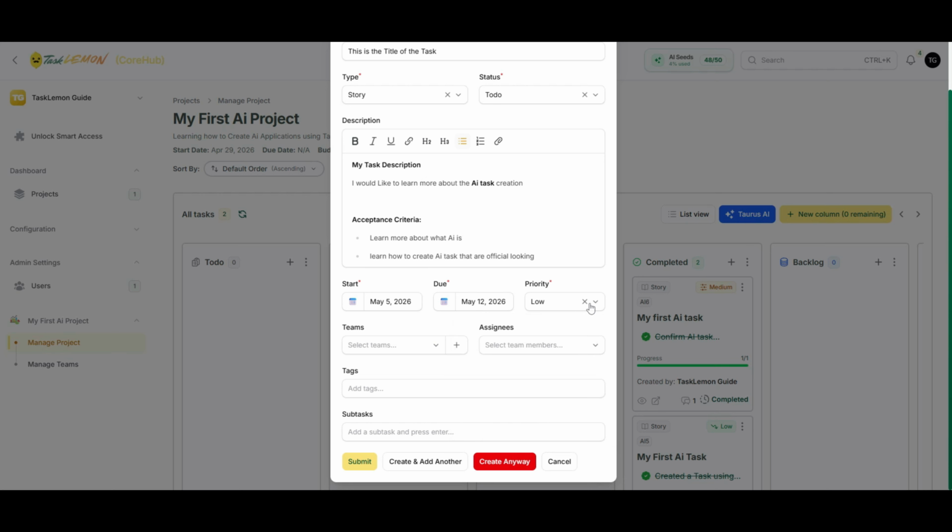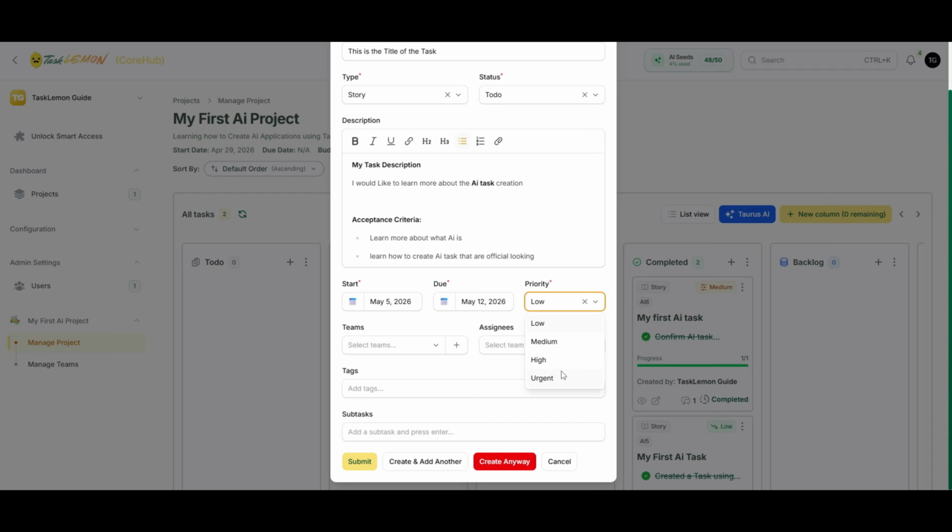And how important is this? So you can just click anywhere here. The priority tells you how important this task is to you to work on. If it's a low priority, you can work on this when you have some free time or when no other tasks are left. If it's medium, it's like, yeah, maybe I can work on this if I'm done with other high priority tasks. And high priority tasks are the ones that you want to prioritize. So this basically helps you prioritize your tasks in the order that you want to work on.